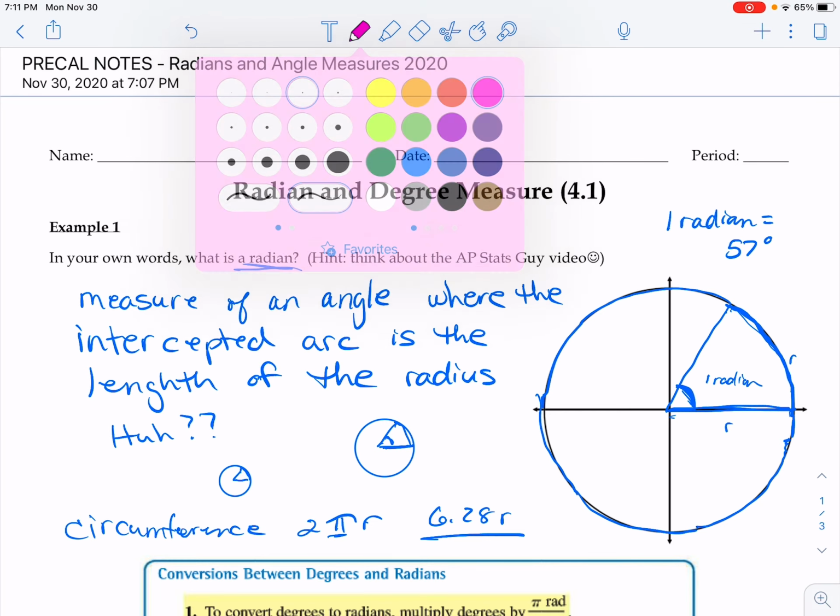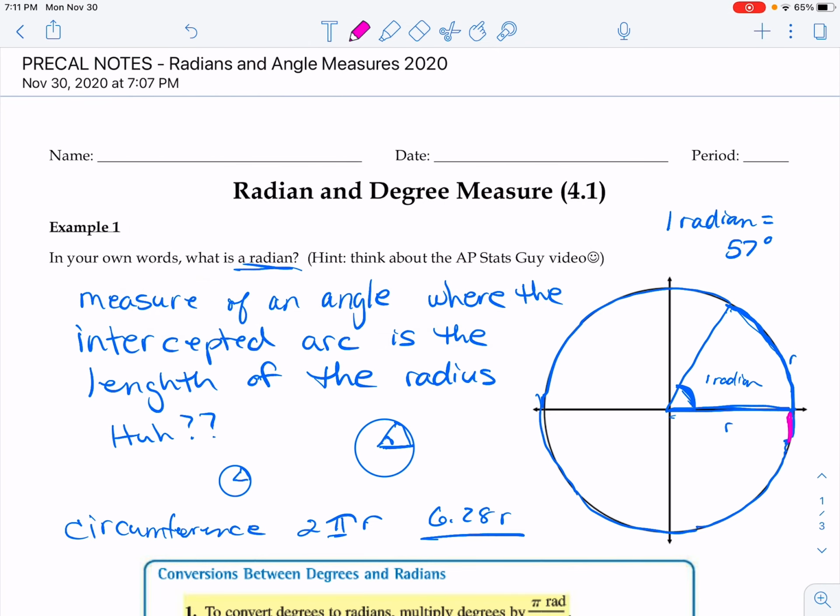Okay? We've done this before with wiki sticks, and we have kids take their wiki stick and make it that long, and you wrap one piece here, and another piece here, and another piece here. And it goes around 6.28. No matter how big the radius is, it still takes 6.28 of them to go all the way around the circle, hence 1 radian. All right?